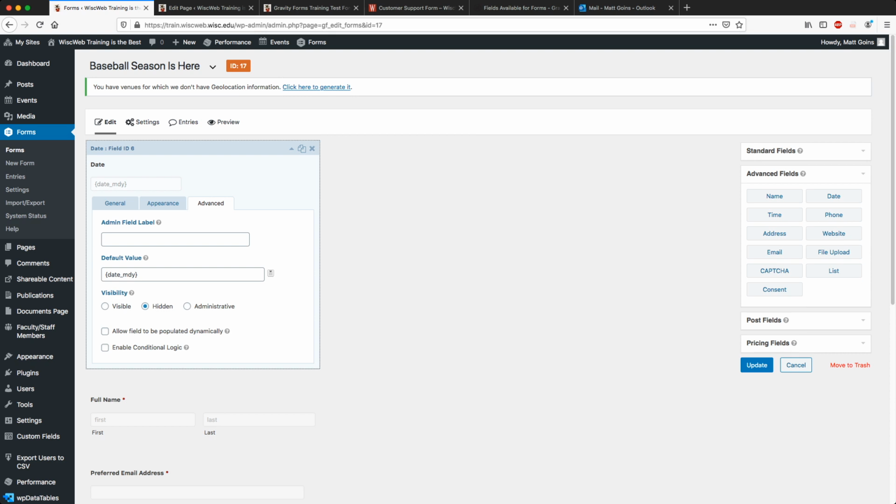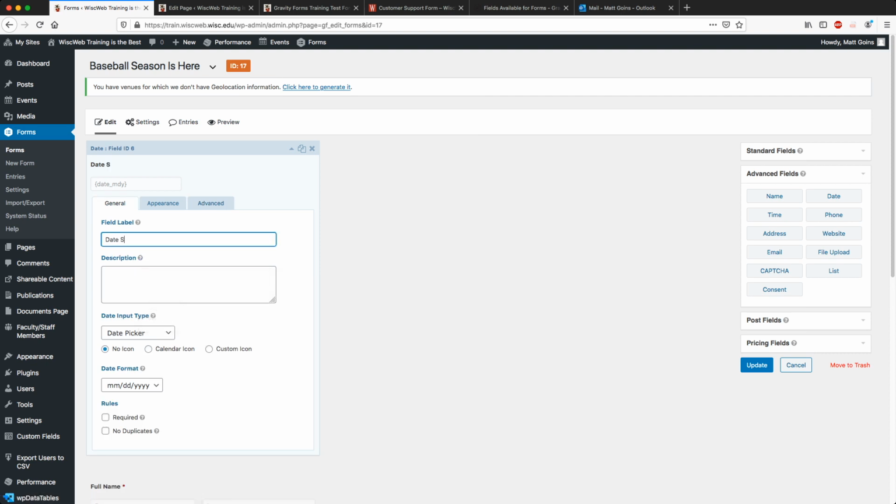This might be a way for me to track certain submissions a little bit easier within the form, rather than relying on my email inbox to know when I got it. So maybe date submitted.